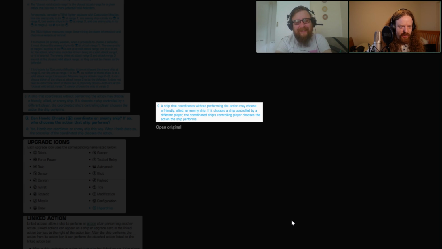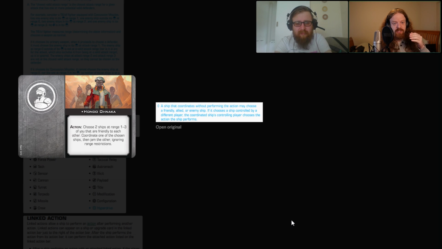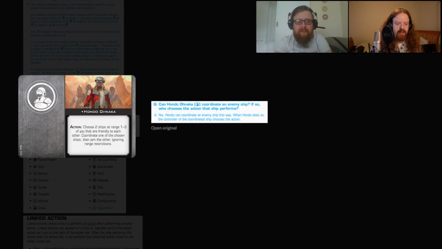Some coordinating rules. A ship that coordinates without performing an action may choose a friendly, allied, or enemy ship. Cool. The reason this has been brought up is because of Hondo and Naka, which is actually the next point I'll bring up right here. Basically, if you're doing a coordinate action, as stated in the rules, it must be a friendly ship. But if anything else lets you coordinate, like Hondo, for example, where you're not doing a coordinate action, you're just coordinating, yes, you can coordinate an enemy ship.